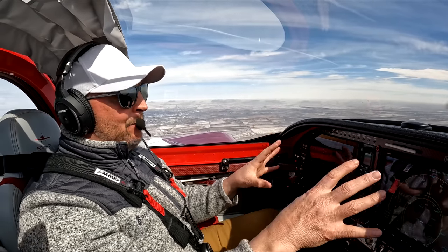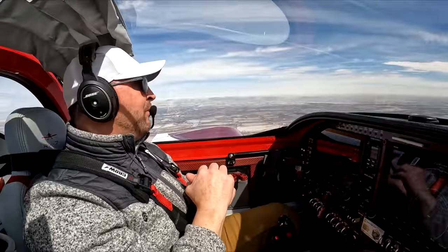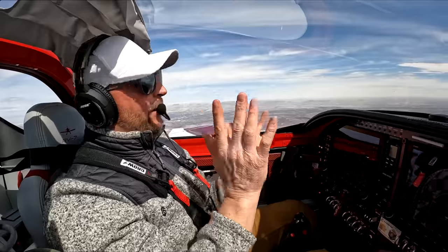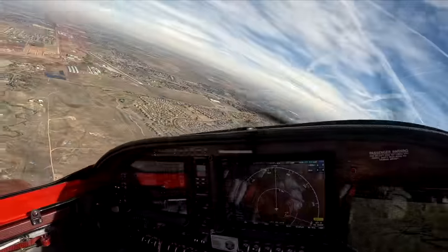So this removes that. So I can, if I want to put a Subaru engine out front, if I want to put a Blackhawk engine, a Dynadyne, Rotax, wouldn't do it, but you know, technically you could. You can do anything you want out front. Wow. Landing-wise, what speed do you aim for?